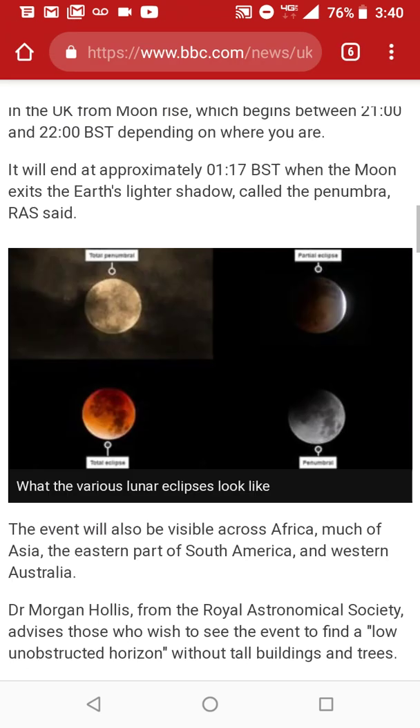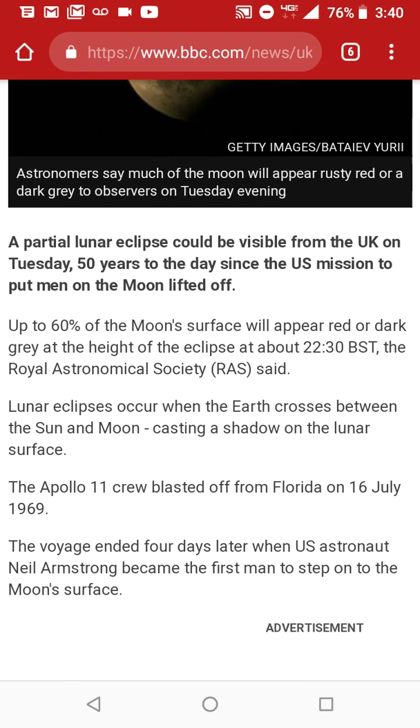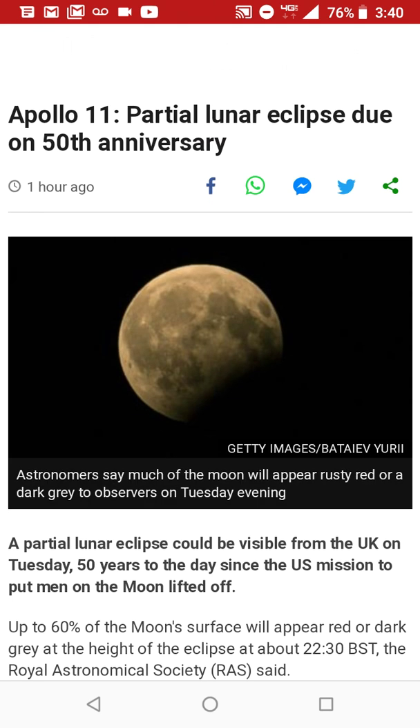This is really cool. Let me know in the comment section below if you're going to be on the lookout for the lunar eclipse that's due to take place today, actually, depending on the time you're watching this. This is going to happen on Tuesday, July 16th. Let me know if you're going to take a look at the lunar eclipse because I'm excited. I hope I get a chance to see it. I'm supposed to be working at night but I'm going to see if I can take a look at it on my break. Hopefully I don't miss it.